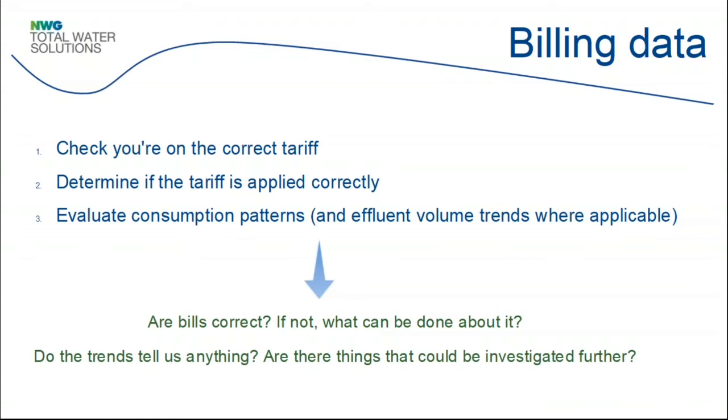What that enabled the port authority to do was to look at each of the tenants within their site boundary and understand which ones were the biggest water consumers. They could then go around and understand if that was a fair use of the water within the boundary, or if some of the tenants could perhaps be more water efficient. As I say, you can't always do that because it depends on the data and whether you've actually got sub-meters. But a lot of very good insight can come from a quick analysis of this sort of trends.